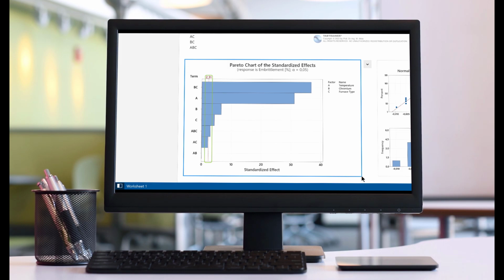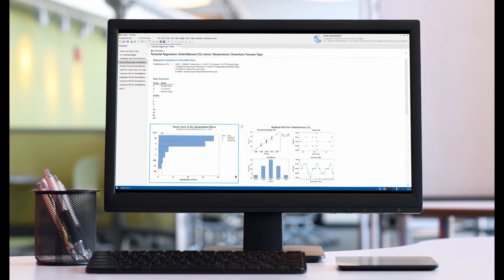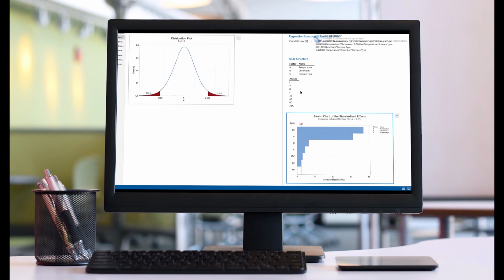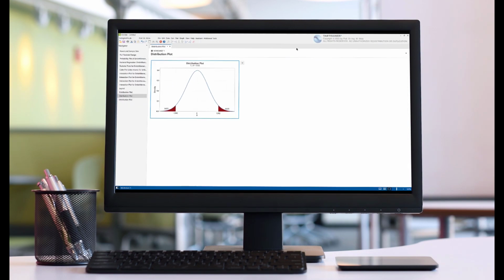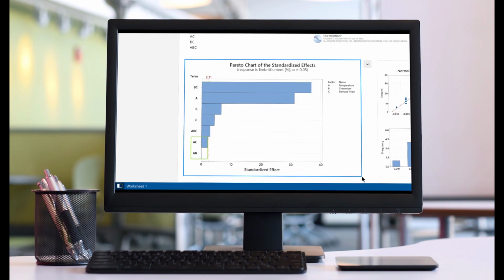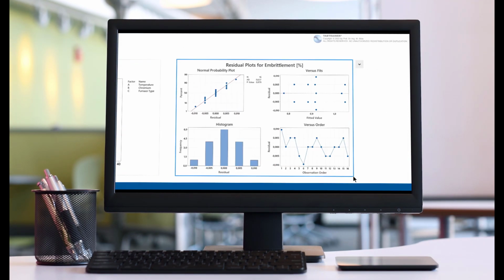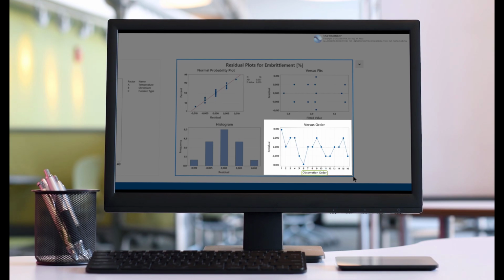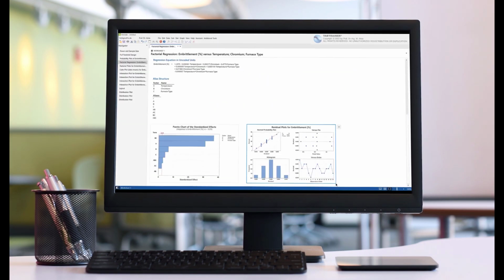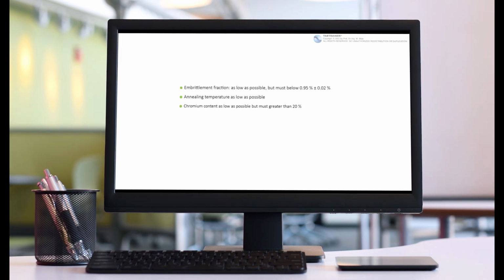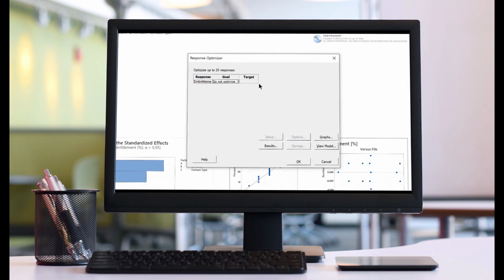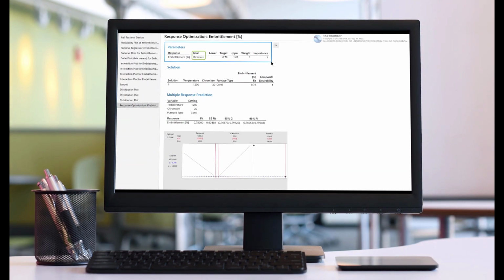We will learn that the so-called residual scatter which cannot be described with our DOE model should follow the laws of normal distribution. For this purpose, we will work with a probability plot of the normal distribution and use all the important representations in the context of residual analysis, such as residuals versus fits, histogram of residuals, and residuals versus order. With this information regarding the quality of our DOE model, we can move on to the fourth and final part of this Minitab tutorial in order to start the response optimization with the final DOE model.